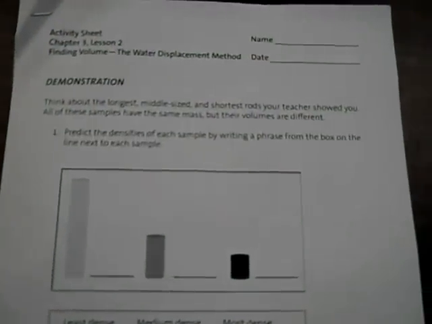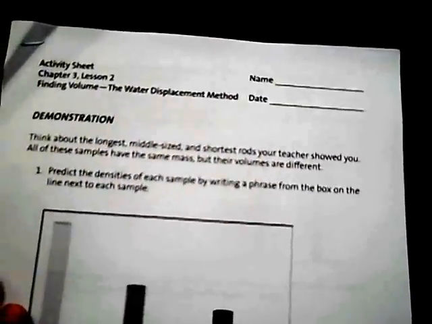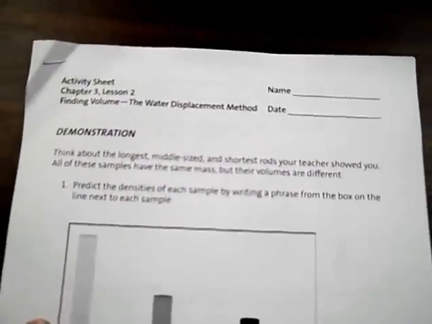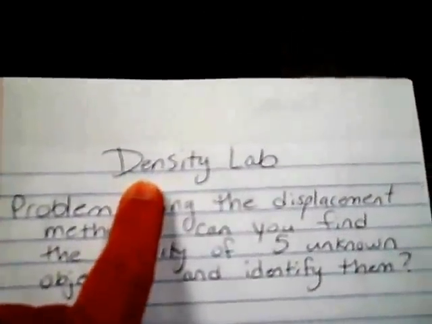So now we're ready to begin our experiment, but what I'd like to do is teach you how to keep your lab notes in your journal instead of writing them on a worksheet. So I'm actually going to have you transfer to your science learning journal and go ahead and give it a title, Density Lab.